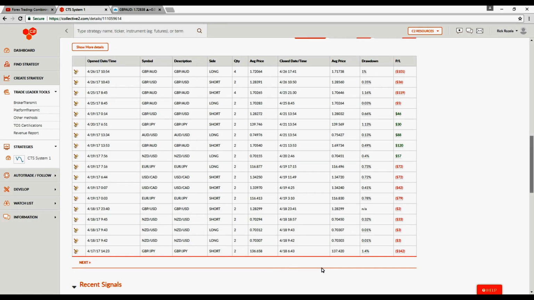You can see when I started out, April 17th, big hit, 142, and then 2 small losers on the New Zealand dollar. Still trying to get familiar with the trade entries here, and I had to close these out manually and then reverse, because these were long and they should have been short here. And then of course it was a loser anyways for 33, and so forth.